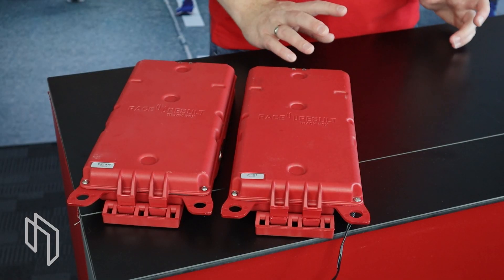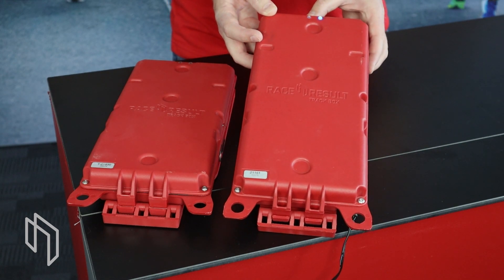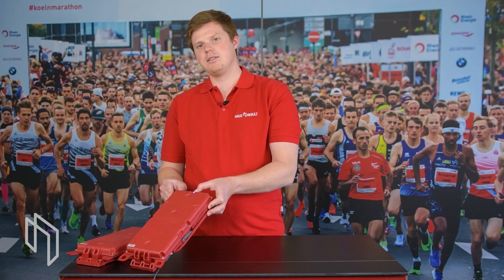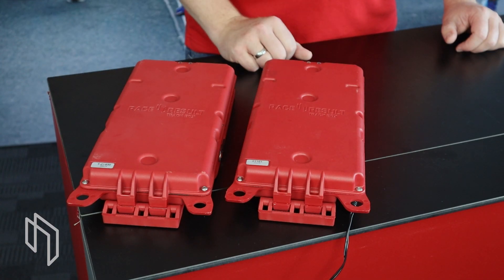At the moment the track box is not entirely full, so it shows a light green-red light. Once the track box is fully charged it will turn into a strong green. The blue LED indicates that the UHF reader inside the track box is turned on. If you lay it flat, after a short moment it will turn off, so now the reader is off and you can charge the track box efficiently.